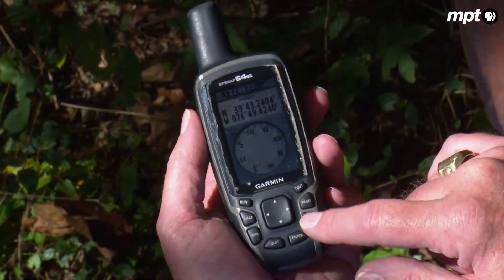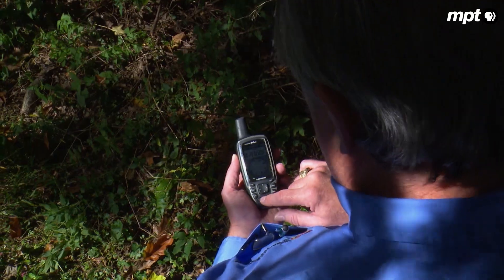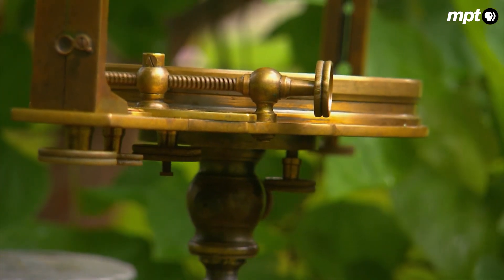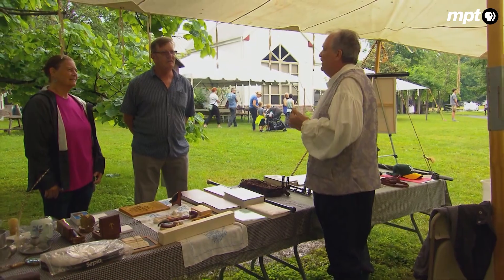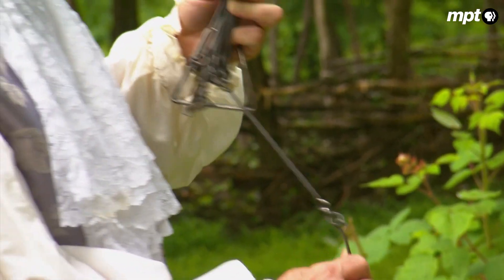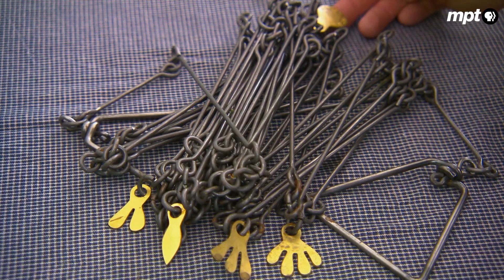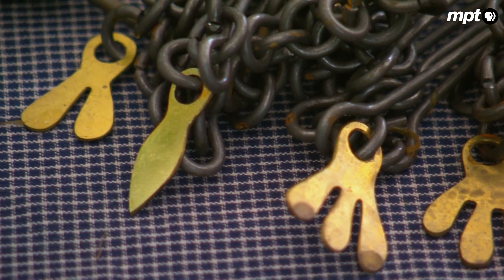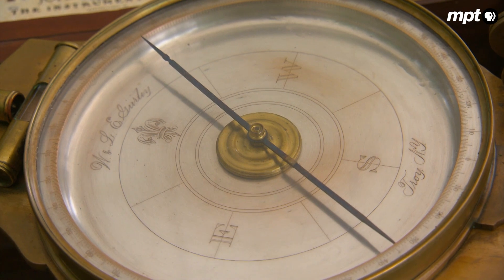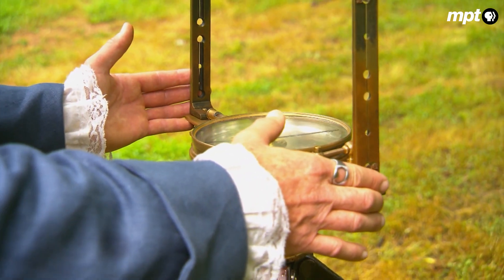These days, surveyors rely on technology like GPS and even drones to locate these missing markers. The typical survey crew these days is one person with a GPS. But back in the 18th century, the tools of the trade didn't come with batteries. At the Colonial Market Fair at the Benjamin Banneker Historical Park in Catonsville, contemporary surveyors like Eddie Gaw break out compasses and chains to relive the old ways. The chain, referred to as a gunter's chain, is 66 feet long and 100 links — something Mason and Dixon might have used to measure distance. Also on display is a girly compass, a special kind of compass that enables surveyors to distinguish between magnetic north and true north, though it was invented about a century too late for Mason and Dixon.